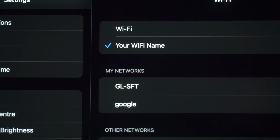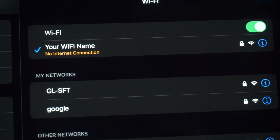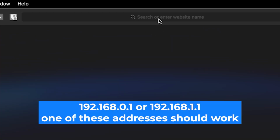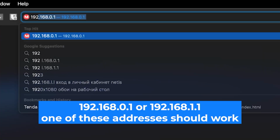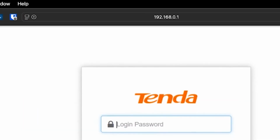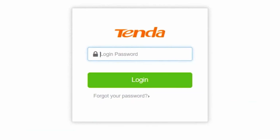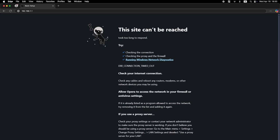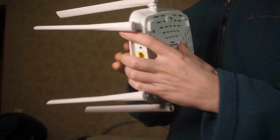Now let's start setting it up. First, open your web browser and visit the URL you see on the screen. Use the URL bar instead of the search bar. At the beginning, you will see a form with a password. Usually it is admin or password. If these credentials are wrong, then find the label on your router. The credentials are often printed on the bottom of the device.